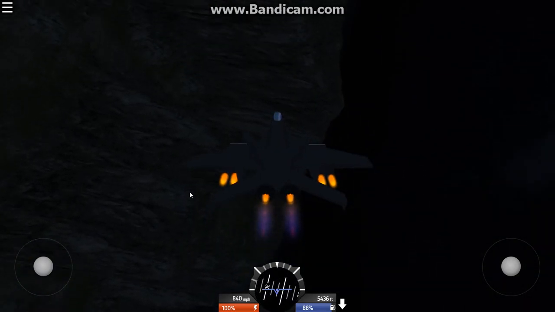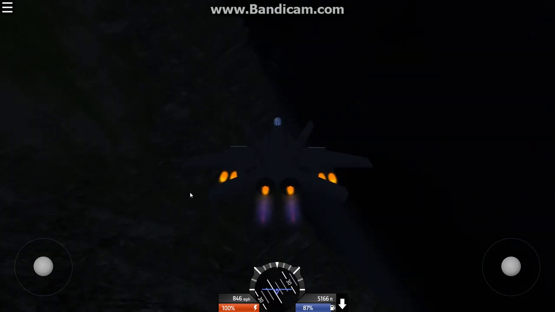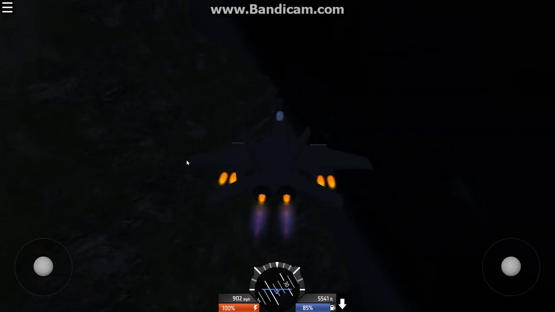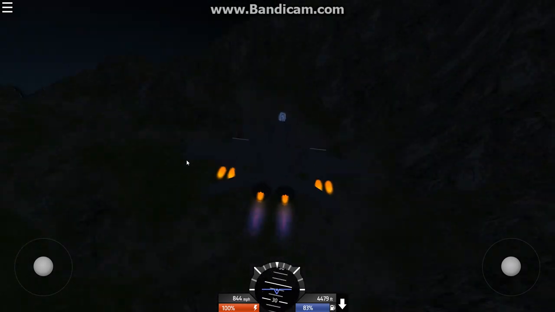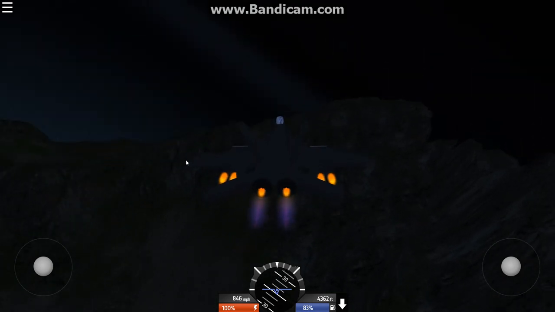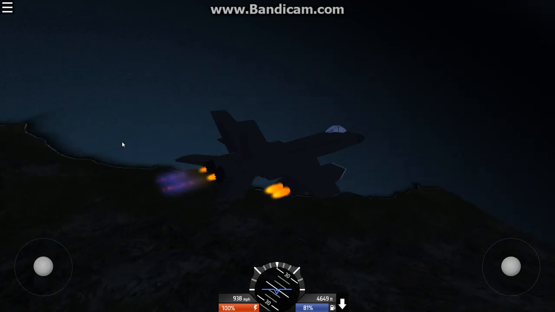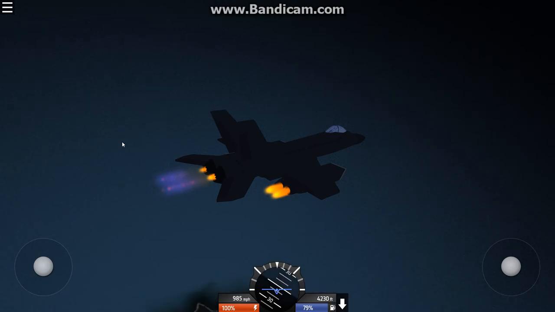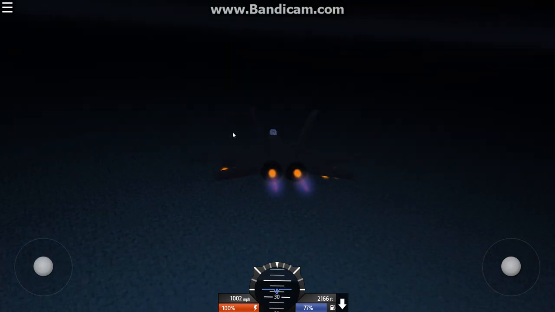Well guys, we are breaking the sound barrier, but I didn't see any effects. So maybe they haven't implemented it. This is a modified F-18 Hornet going 900 miles an hour. And still climbing. Can I break 900? 1,000 miles an hour, Austin.